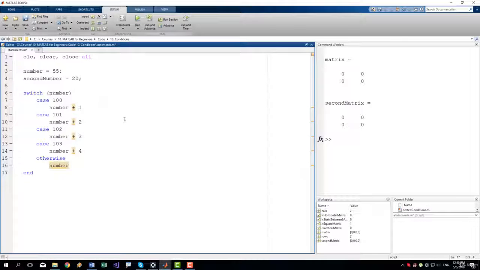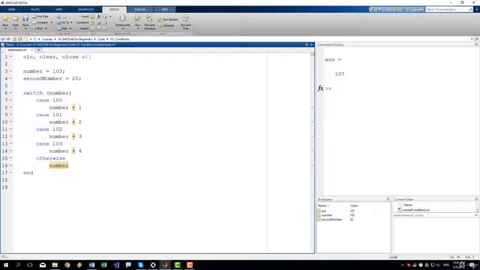Now, we are not switching on logical complex conditions like we do with the ifs. It's possible to have a condition for the case, but that is not the point. We are checking each case against this value. So we are giving it some value and we want to check that value against different variations of that value. So if we give it the number 100 and we run it, we get 101. If we give it the number 103, we get 107. Here you can have more than one row of code, of course.